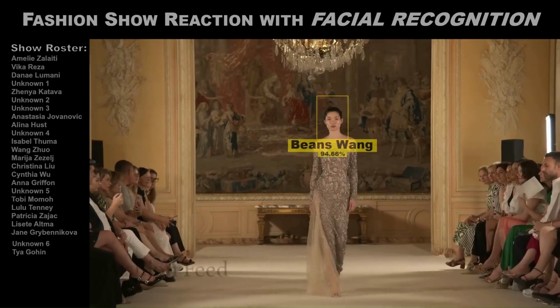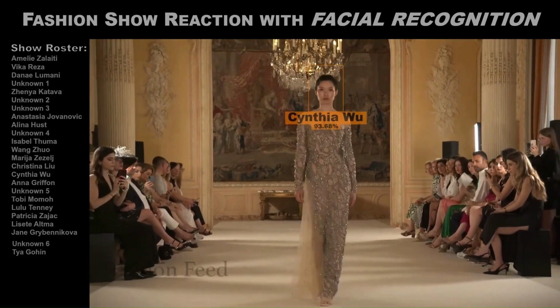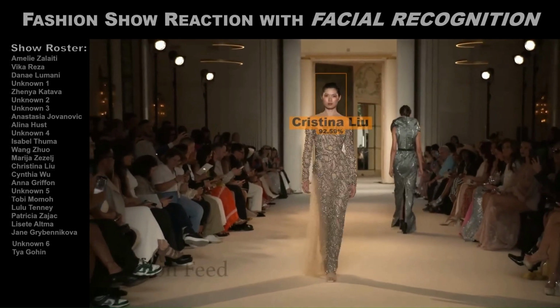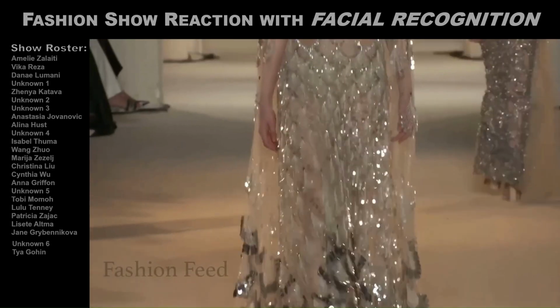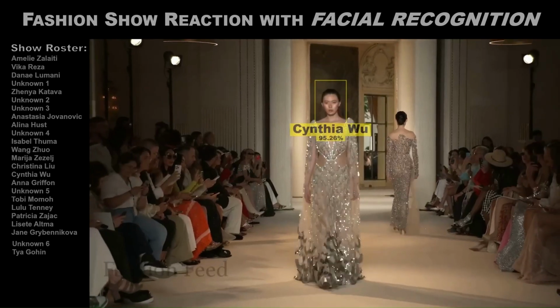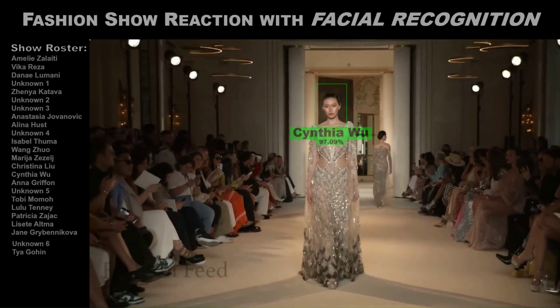And again we see the computer struggle. But at least this fabric is really great. Such a couture feel. And the little cape does not take away from it. I bet this is a big seller in the collection. And as we mentioned, even though we are not big fans of this look, the computer does a little better with Cynthia this time around.